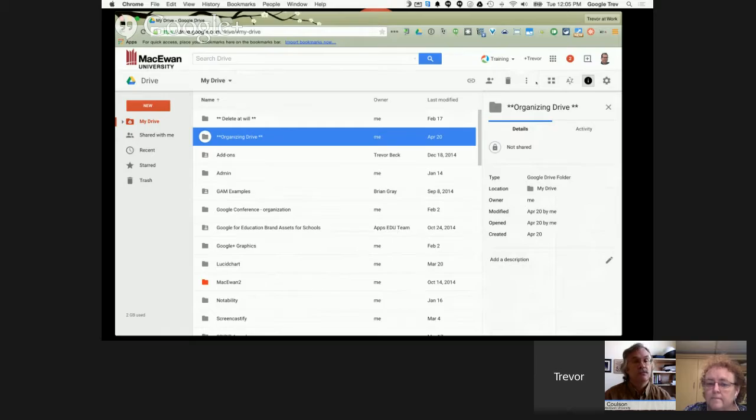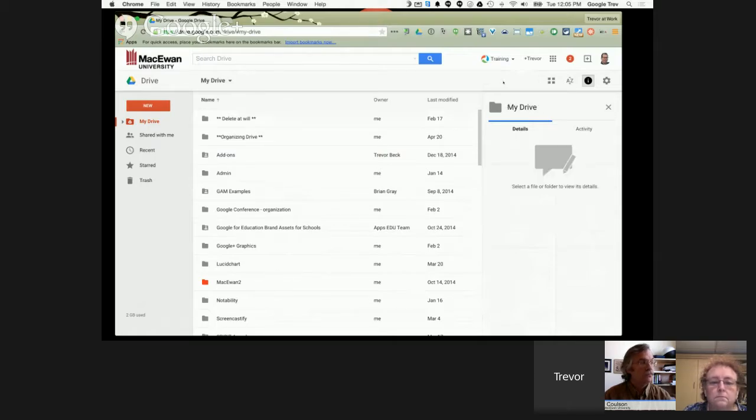Up at the top here, we can see all sorts of different options. Some of them show up only when something's selected. Sorry, some of them will only be there when stuff isn't selected. So when I click on My Drive and I deselect something, you'll notice stuff disappears. This stuff in the top right here, it takes a look at the drive on a very basic level.